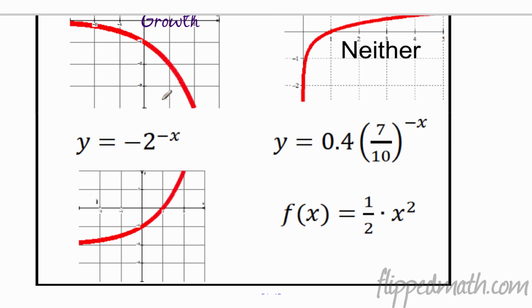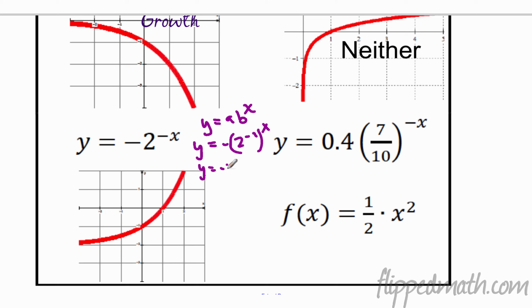It's just an equation. Now, this equation here, what you have to remember is that we have to get it in the form y equals ab to the x. All right, so I'm going to rewrite this one. So this is going to be y equals negative, let's see, 2 to the negative 1 raised to the x, right? Because our exponent rules say that this is the product rule. So we multiply those two, we can get that. So I'm going to take that x and put it up, and it's going to leave a 2 to the negative 1. So that's going to leave a different equation here.